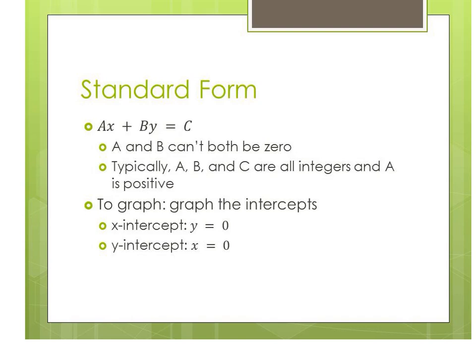And so to graph from standard form, you could do it 2 ways. You could change it into slope-intercept form, which you shouldn't have any problem doing, or you can graph it using your intercepts. And it turns out that graphing using your intercepts is a quicker method of graphing from standard form. So keeping in mind that at your x-intercept, y is 0, okay, and at your y-intercept, x is 0. And if you know that information, then you can graph your intercepts.